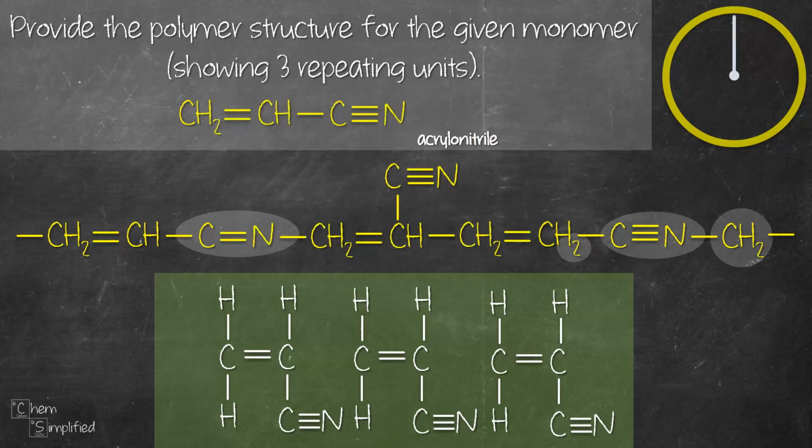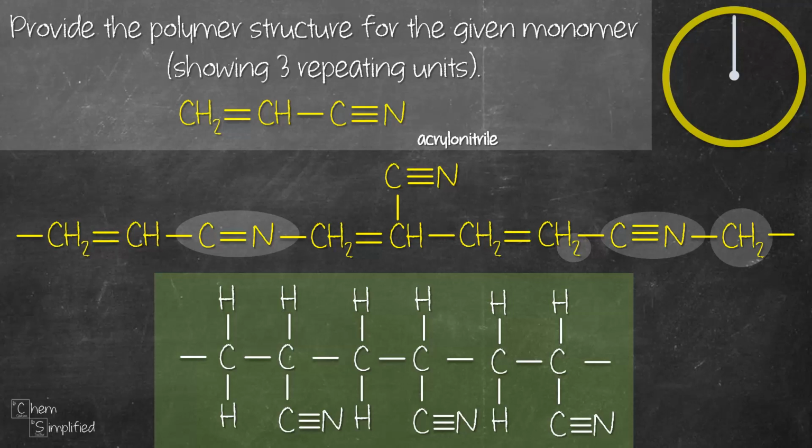Now that we have arranged our monomer right next to each other, imagine the double bond from the first monomer move to form a single bond with the second monomer, like this. And then the second monomer's double bond move to form a bond with the third one, and the third one moves to form a bond with the fourth one, which we didn't draw out. And then imagine on the left hand side, there's a monomer which we didn't draw out, and it also has a double bond and it moves to form a single bond like this.